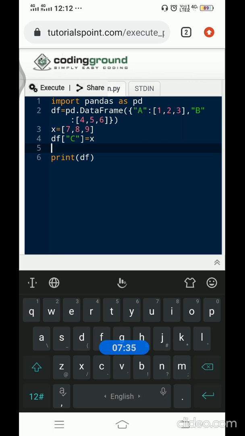I am changing the names of your columns: A as X, B as Y, and C as Z. How to do that? For that you need to use the rename function.